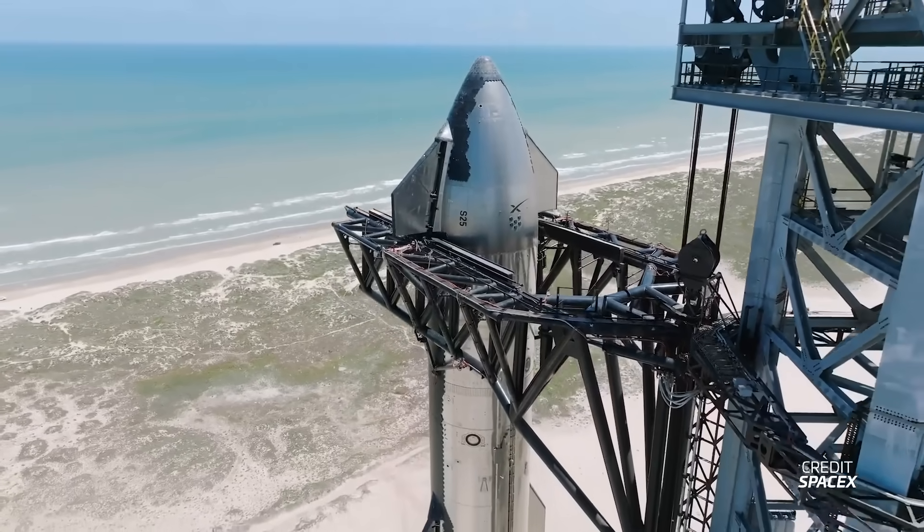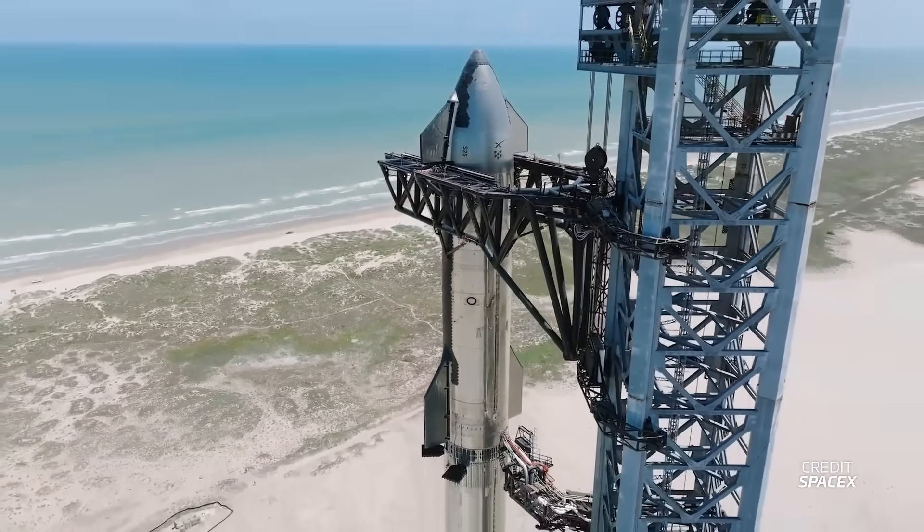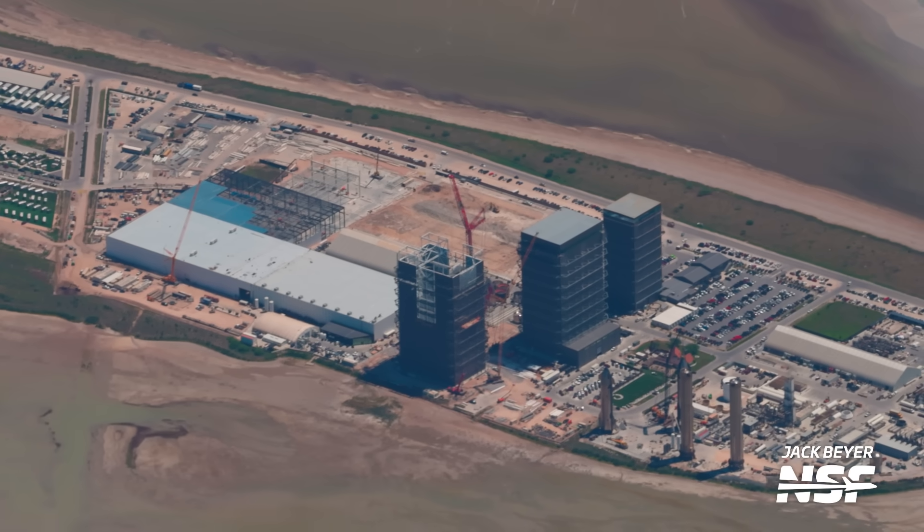It's back — it's the return of the stack. After four months, we finally have a fresh set of flight vehicles assembled on the orbital launch mount and ready to go. But that's not all: there's also a whole bunch of work going on at the production site. And I almost forgot — we flew this week, so we'll be taking a look at everything from the air. I'm Jack Beyer for NSF, and this is your Starship Update.